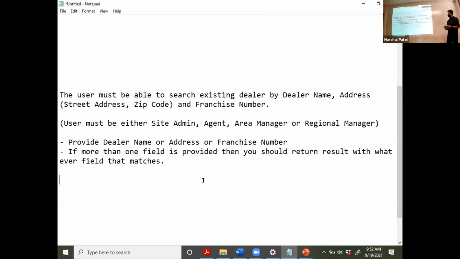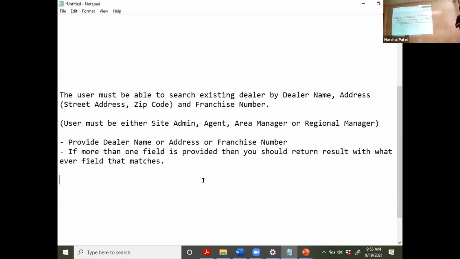Right? This is search, right? If I put a wrong dealer name and there is no dealer that exists in the system with that, what should I expect? No result, right? Because he made it very clear that whatever criteria you put in, as long as it matches one of this, it will bring it up.